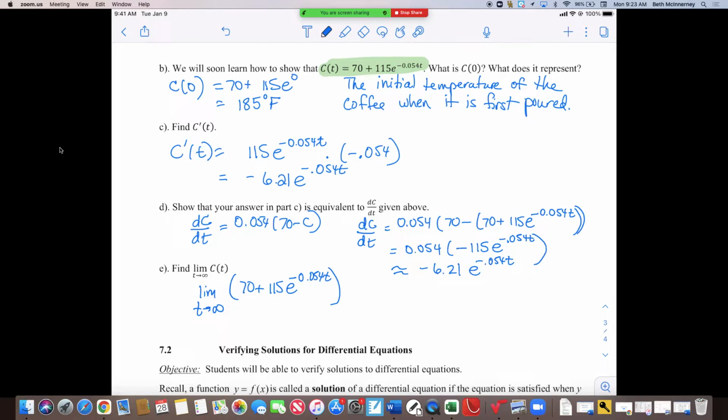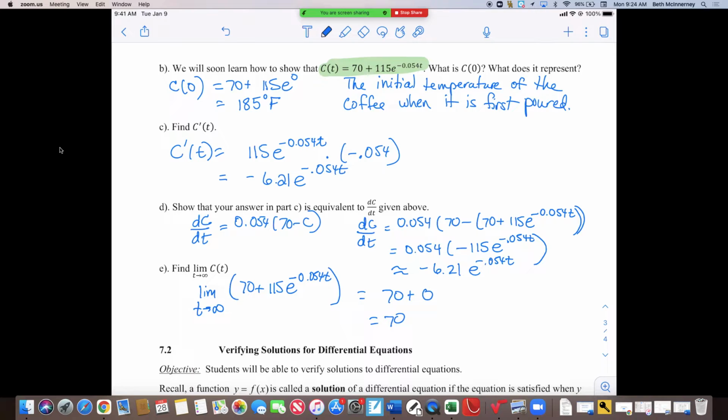If I have e to the negative exponent, do you remember what e to the x looks like? I do arms all the time in algebra too. So this would be e to the x. If I do negative e to the x, it looks like this. So as x is going to infinity, what does e to that negative exponent go to? 0. So then this is 70 plus 0, or 70.